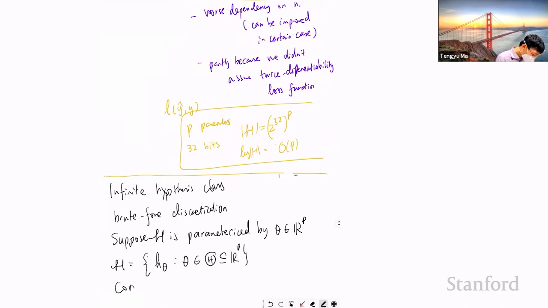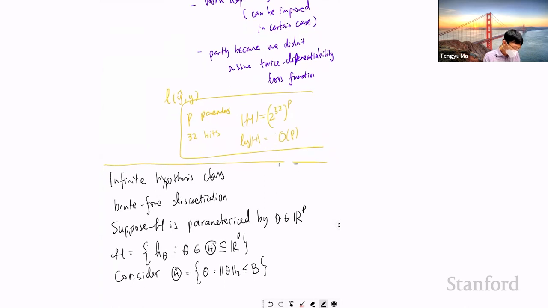In some sense, this is for convenience. You probably wouldn't see why this is only for convenience, but it doesn't really matter. So suppose you only select models from this set, where the norm of the model is bounded by B. Our dependency on B will be only logarithmic. So this is not really a real restriction. You can choose B to be pretty big, just because your dependency on B is very relaxed. It's logarithmic in B.